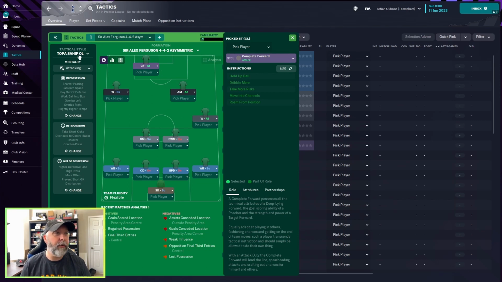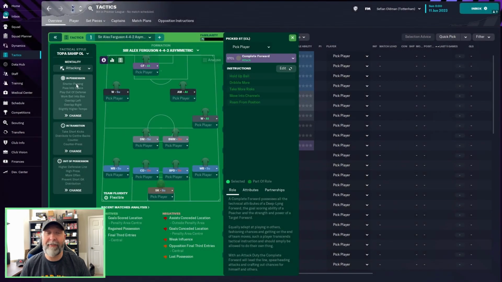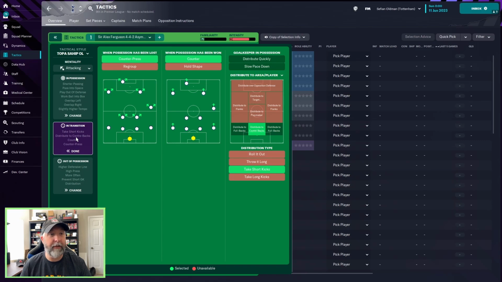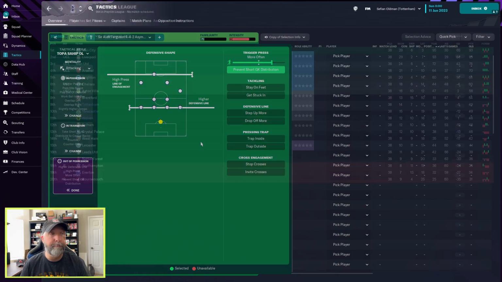I don't know what the name means, but it is a mentality of attacking. In possession is fairly wide. Approach play is pass into space, overlap in the left and right, and play out of defense. Passing directness is shorter. Tempo is slightly higher. Mix crosses in the final third and work the ball in the box. In transition, counter press, counter, take short kicks, and distribute to the center backs. And then out of possession, a high press line of engagement, a higher defensive line, trigger press much more often, short goalkeeper distribution, and there you go.